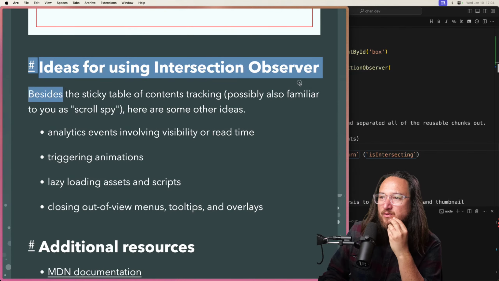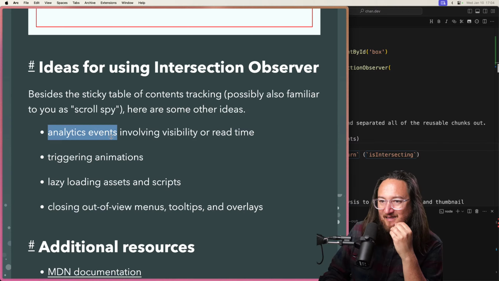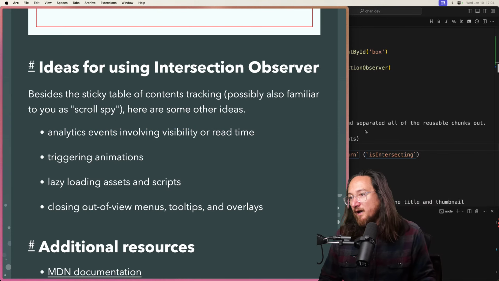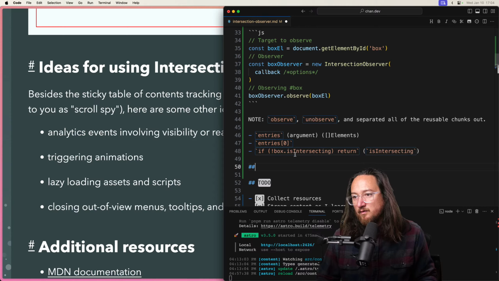Okay, ideas for using the intersection observer. Besides the sticky table of contents tracking, possibly also familiar to you as Scroll Spy, here are some other ideas. Analytics events involving visibility or read time. Oh, cool. Yeah, actually, that could be a fun sample. So, read time.